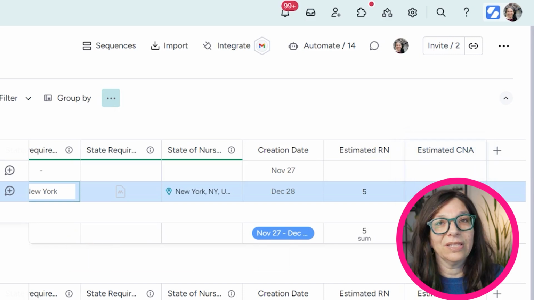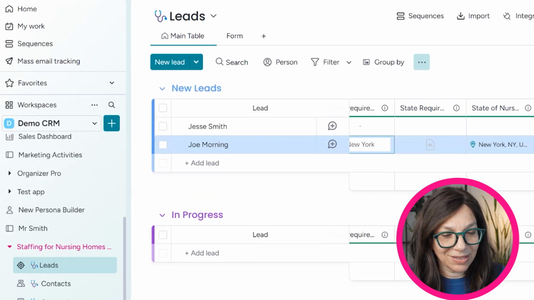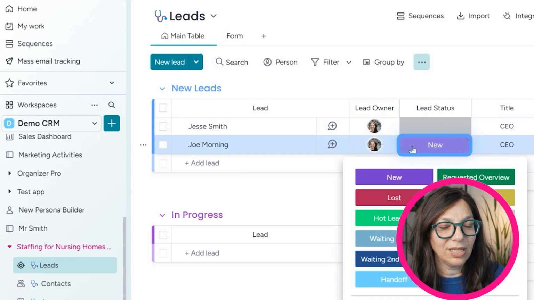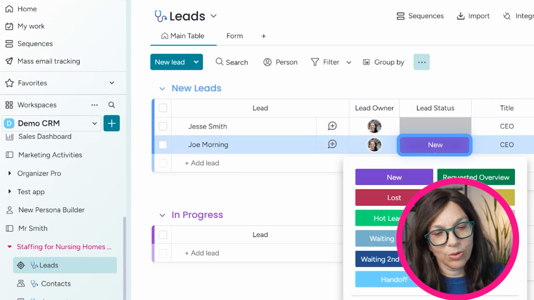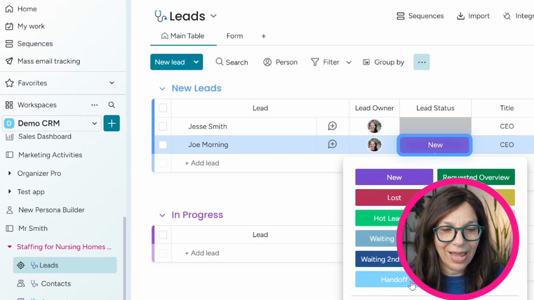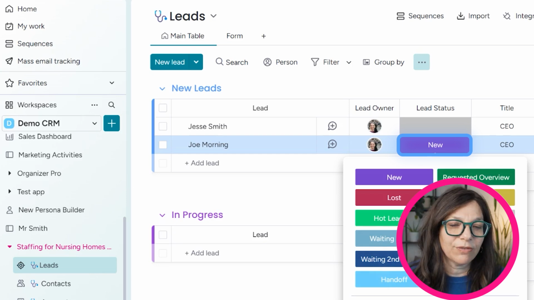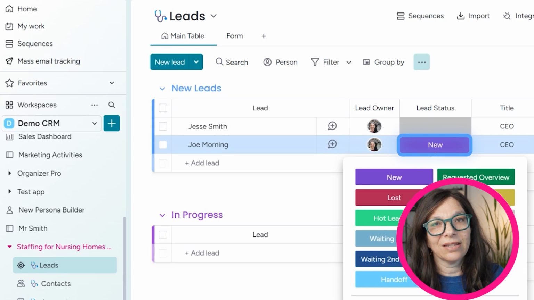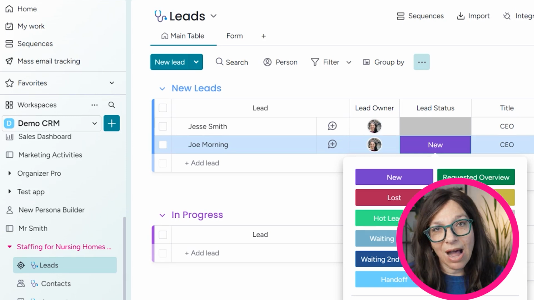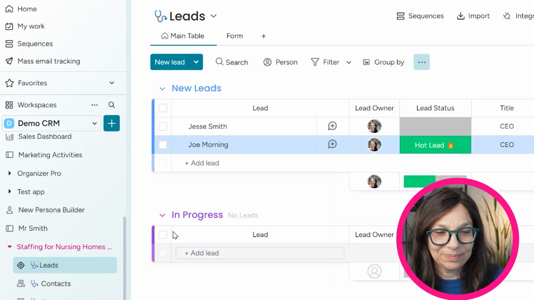Now, the automations that we set up is based on the status changing over here. So as you can see, they do have a few statuses that go through a process of qualifying the lead. So they have like a first call, a second call, a handoff. They do like an overview. But basically, when they change the status to a hot lead, for them, that means that they're qualified and they want to move them to the deals. Now, as soon as someone is moved to the deals board, it also creates them as a contact and an account within their database. So I'm going to change this to a hot lead and we'll see what happens.